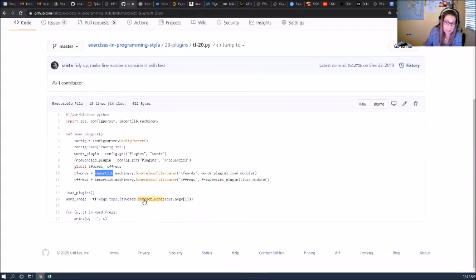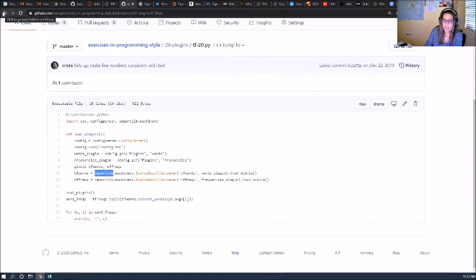But that's the dynamic nature of Python. It makes it easy to make these kinds of plugin architectures, because you don't need to check anything at compile time. But on the other hand, it's more risky because something may go wrong and this function is not there, and then things don't work. So there are no guarantees that this function will be there, basically.